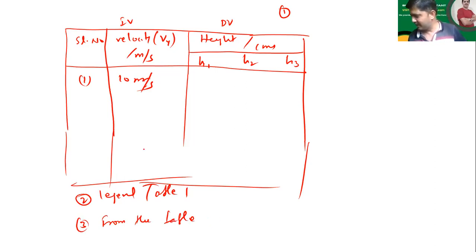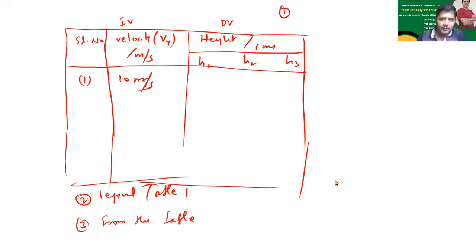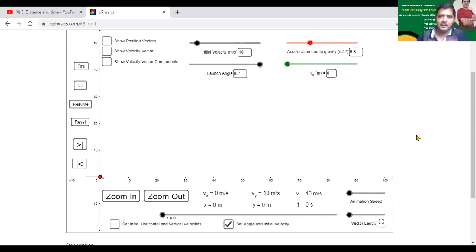Now let us start the experiment to look at it. Now velocity is 10 meter per second, height. Let us start. Height. Now what we do is, let me change this to 10 and fire it. See, I may not be able to figure out exactly here. It's better that I figure it out at this point. Y equal to 0. Okay. Now let us start this. I don't know whether my screen is shared or not. No, my screen is not shared. Okay. Yes. Now let us begin with.